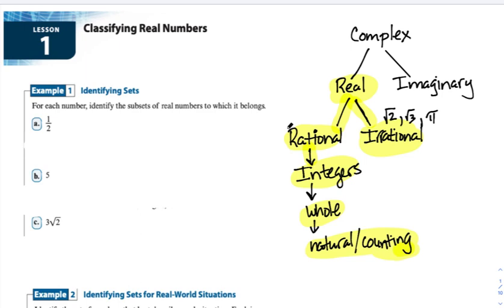Rational numbers, on the other hand, I like this word rational because it has the word ratio in it, and it reminds me that rational numbers can be written as a ratio or as a fraction. So any number that I can write as a fraction of two whole numbers, negative or positive, I'm good to go. So I can have 4 over 7, that's rational. 1,000 is a rational number. Negative 623, rational numbers. As long as I can write it as a ratio, right? We know 1,000 can be written as 1,000 over 1.